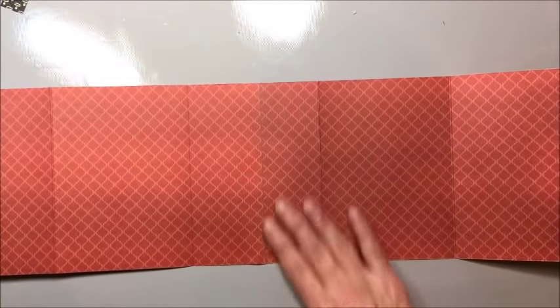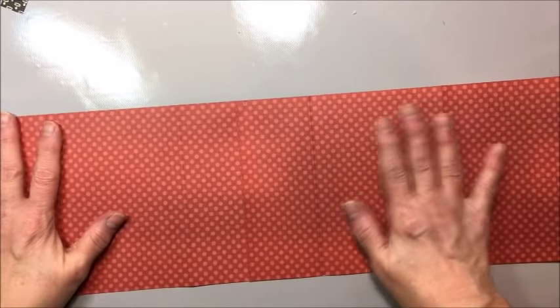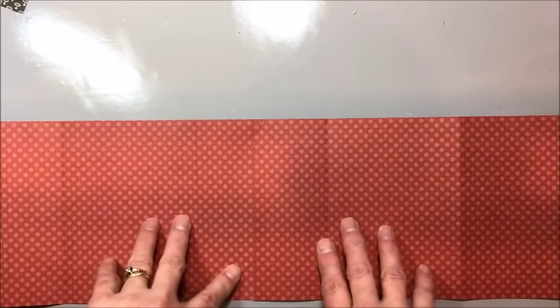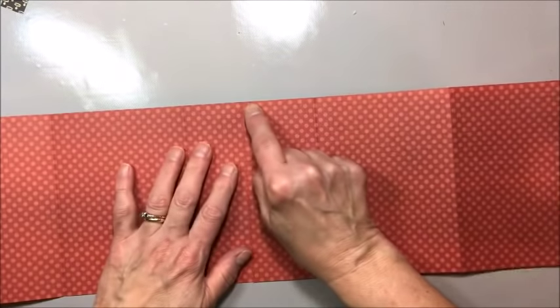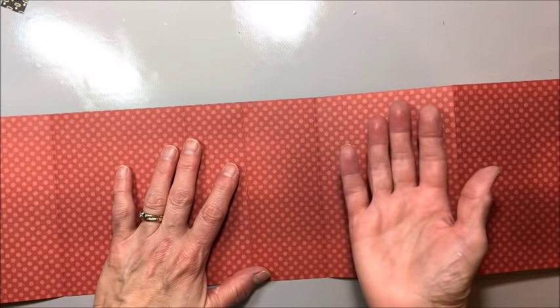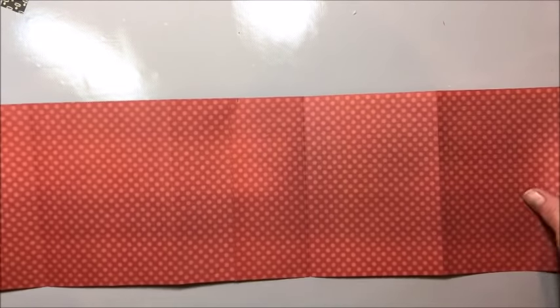But this is one sheet of Authentique Spectrum Tricycle Red cardstock. And I like this because of the weight. It really is a great weight for folding. It folds and scores beautifully. Also, it's always going to be a perfect color match for whatever collection you're working with, because Authentique makes the Spectrum cardstock and Authentique makes the collection, so that's always nice.